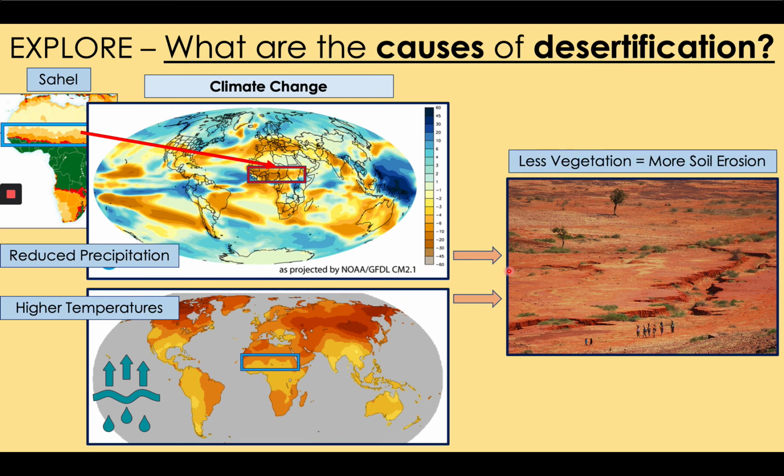Less vegetation as a result of climate change leads to more soil erosion. This gully here has been carved out by rainfall. Soil and nutrients have travelled down the gully and away. And as you see here, you are left with bare, rocky land where very few plants can grow. And these people are on the move as migrants, because there's no longer an opportunity to farm here productively. They can't make an income from it, and they can't have enough food from it, so they have to move.